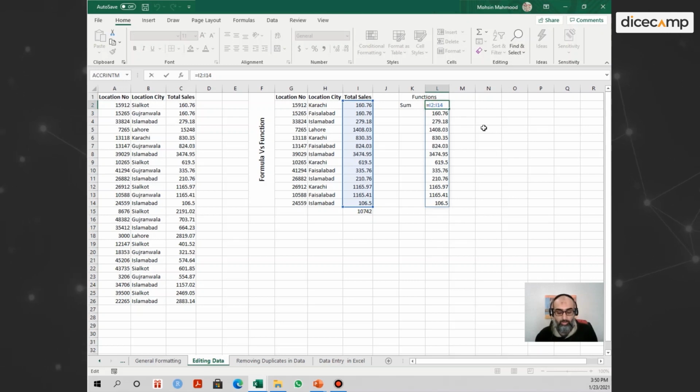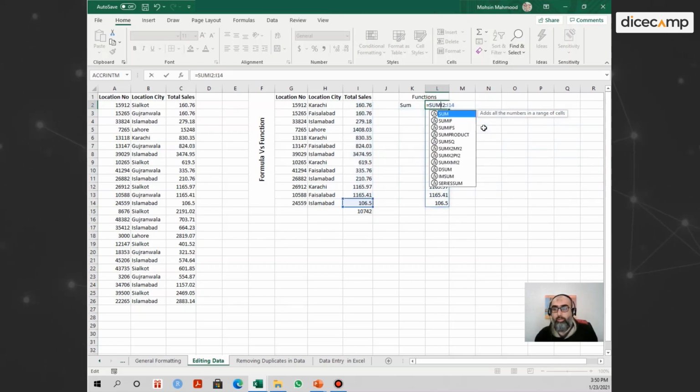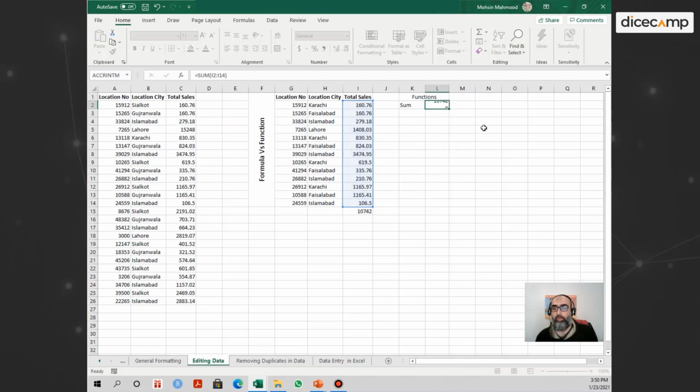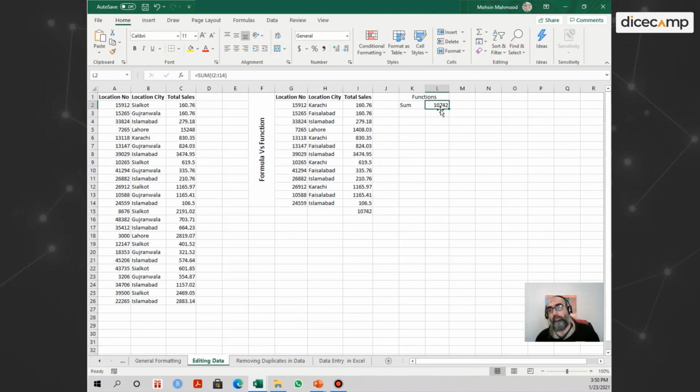But now I am going to bake this selection range into a sum function. Once I do that, it starts giving me the correct answer. So what I did was use the sum function to encapsulate all the range values so that they could be summarized using the sum function.